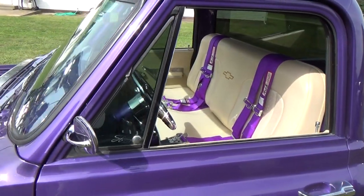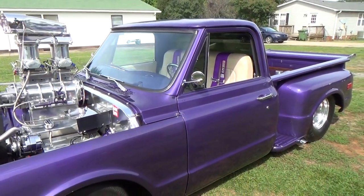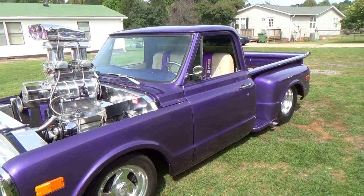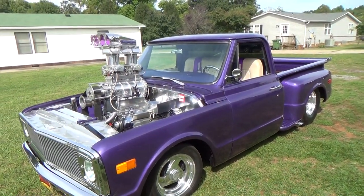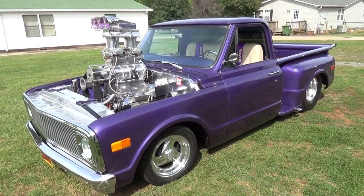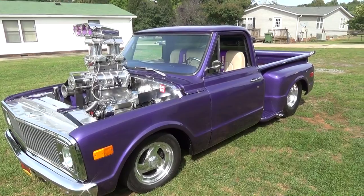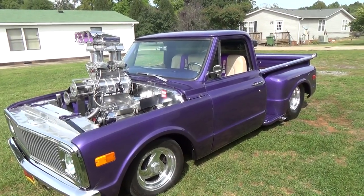Oh, I bet. And what color is that? That is a Plum Crazy purple with moss green pearl shot over it. Oh, no kidding. It actually has a lot more metallic in it when I shot the moss green pearl on it, and it gives a green hazing across it once the sun really hits it. Right. Pops when the sun hits it. Catch that angle, and it's like, oh, there's green on there.